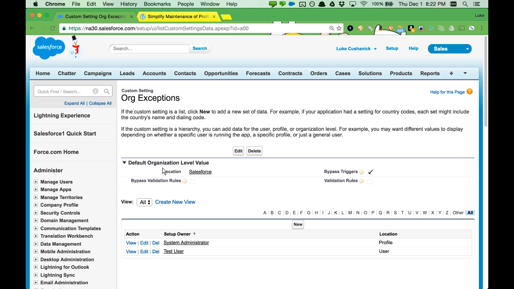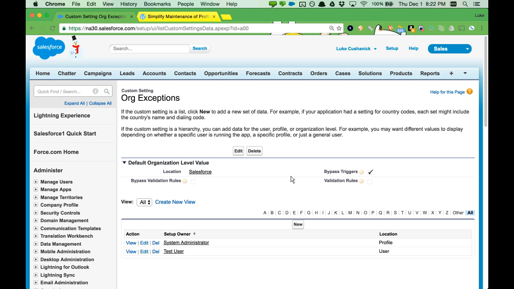And we'll see a good example of that when we take a look at the other type of custom setting. This is the hierarchy, and we'll take a look at the list ones that are particularly useful for switches, or I call them toggles. But we'll get to that in a little bit, because right now we're going to take a look at how we reference this particular custom setting in our Apex code.